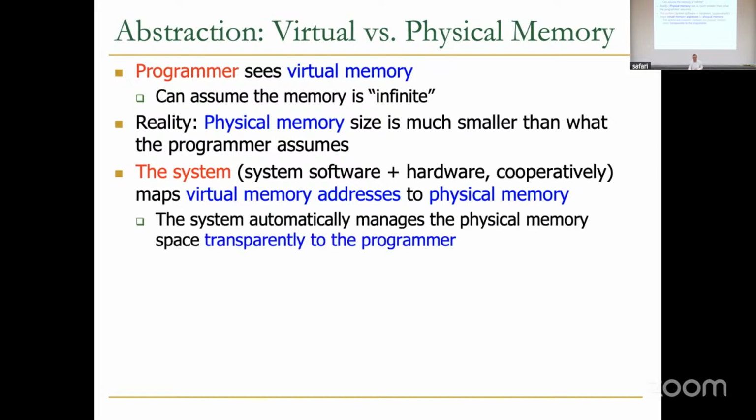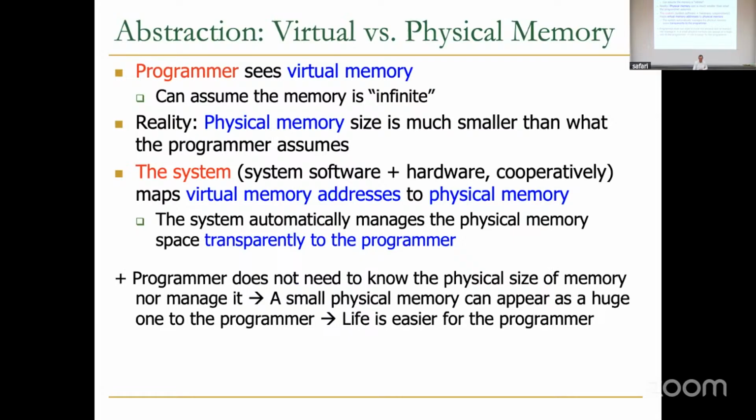So this system automatically manages the physical memory space transparently to the programmer, and this has enabled a lot of things, as we will see in the virtual memory lecture. So for example, the programmer does not need to know the physical size of memory. They don't need to manage it. They don't need to worry about, oh, does my program fit in physical memory? Or does my data fit in physical memory? They don't need to worry about any of that. The system automatically does that.